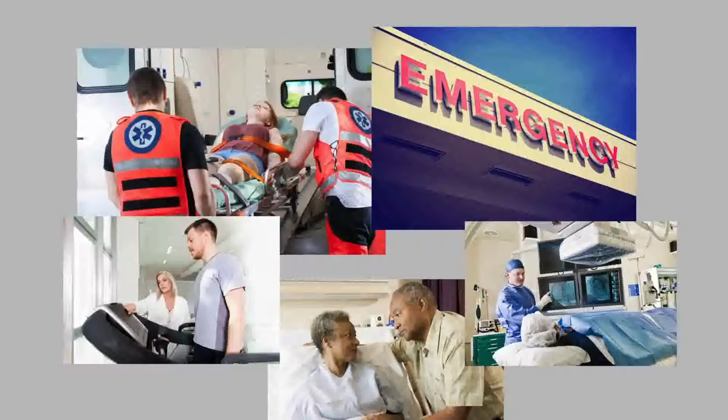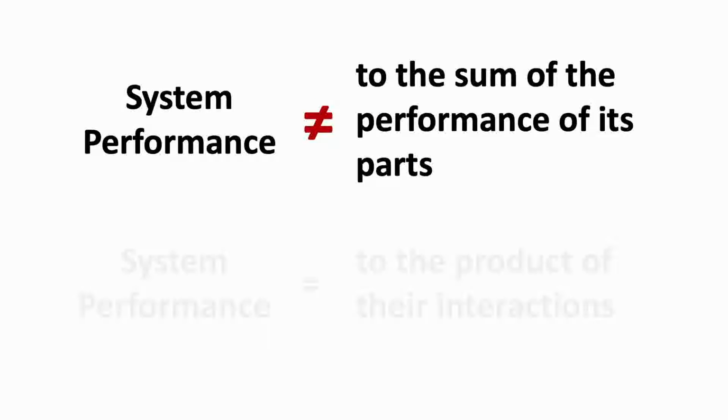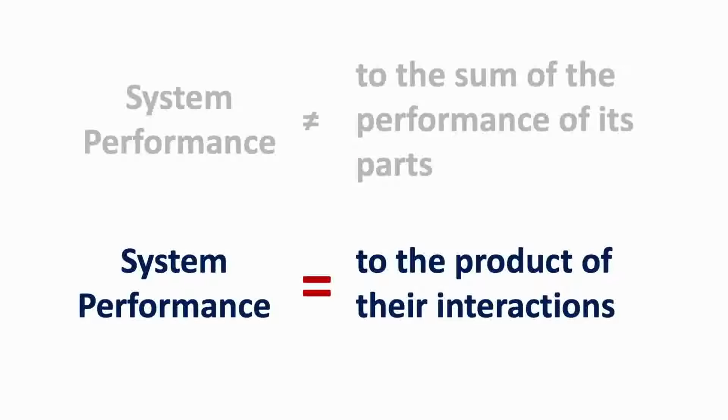When we think about finding ways to improve STEMI care, or care for any other high-risk, time-sensitive condition, it's important to consider all of the parts of the system of care. And one of the key points that Dr. Ackoff makes about systems is that if you focus on optimizing the parts and don't factor in the impact of those parts on changes in the system as a whole, you can actually decrease system performance rather than increase it. He emphasized that the performance of a system is not equal to the sum of the performance of its individual parts, but is equal to the product of how those parts interact with each other.